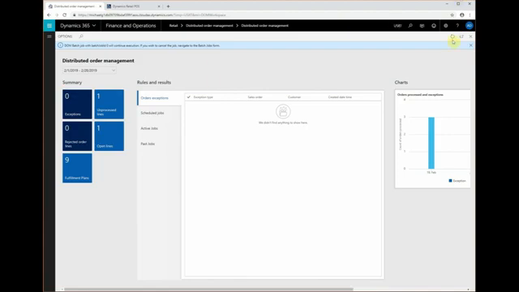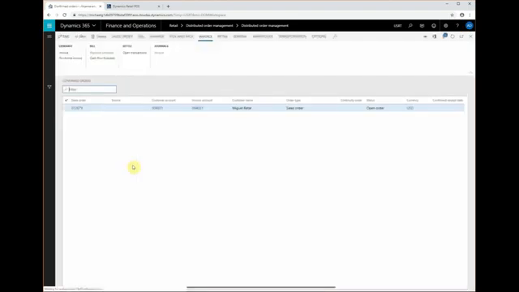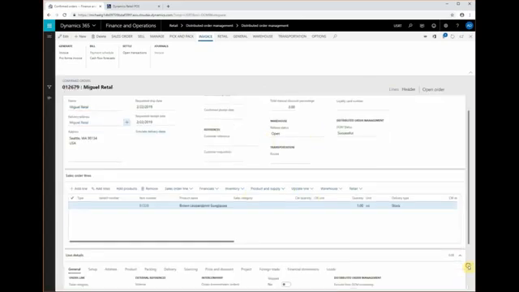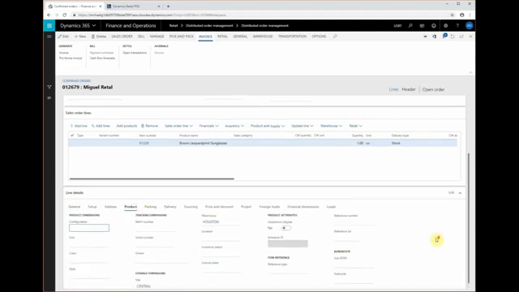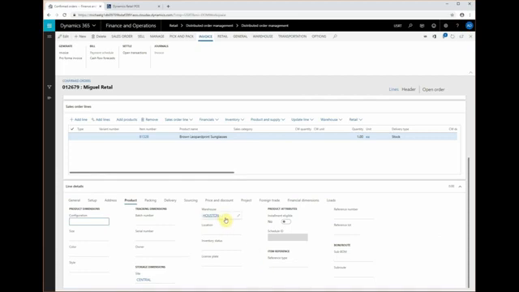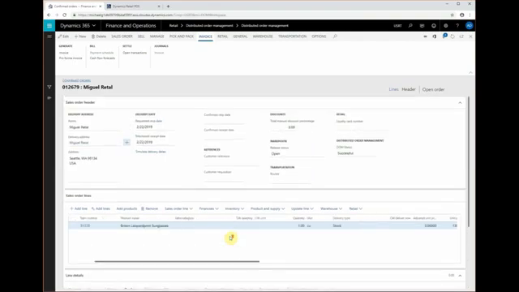And if we take a look, we'll refresh our window here. Actually, these tiles don't refresh frequently, but we can now see we have one unprocessed line. The order's still open. Here it is. Let's take a look at our details now. And you can see that the DOM status is successful, so we can see that DOM has successfully brokered the order. And if we take a look here, we can see that DOM has changed the warehouse to Houston. So the reason is Houston is a few hundred miles closer to Seattle than New York is.